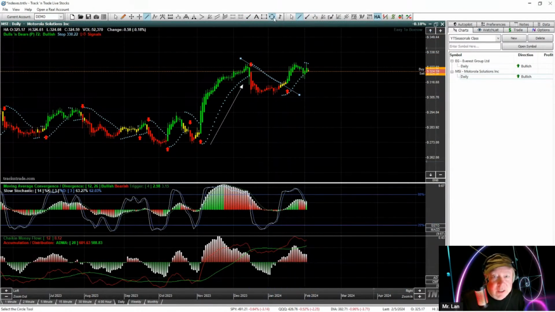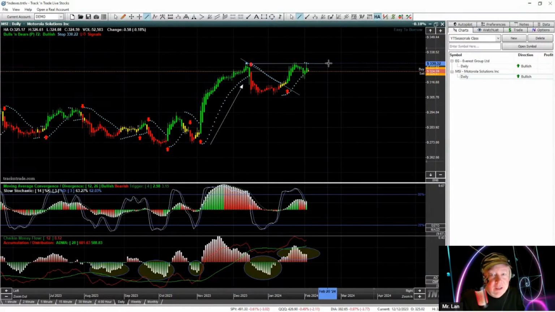Notice we got the accumulation on the CMF right down in here. This is the distribution up in here. I like to buy when this is green down here. Whenever this is green down in here, that's where I'm looking for buy opportunities. But this thing is not green right now. But it is testing this previous high right in here, after a nice big boost, boom, took off.